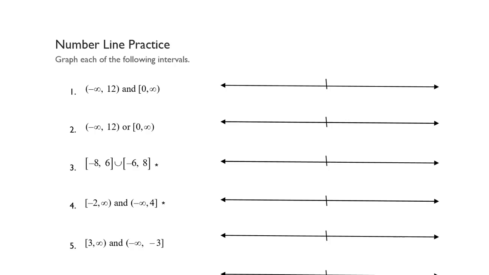So the first thing I'm going to do is take the number line given, and notice that I have negative infinity to 12. So that's over here past 0, so we'll call this 12 here. And I notice that I am not including 12, so I'm going to make a parenthesis opening to the left, and my line will go to the left here. That's my first interval. The second interval given is from 0 to infinity, and I include 0, so I'm going to do an open bracket to the right and draw to infinity to the right.